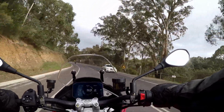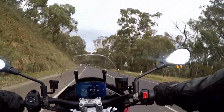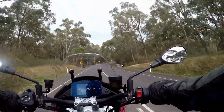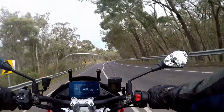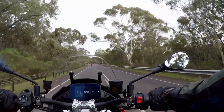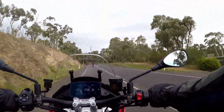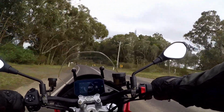Certainly overall, it's a great motorcycle. The gearbox changes gears comfortably, clutch is light, brakes are light, handling is nimble, suspension's really nice. The one I was riding didn't have the semi-active suspension, it was just set and go. But on the roads we were riding, it was fine, and we were riding some pretty rough back roads. The only complaint I would have had about the test ride was the fact that we really just rode back roads. We didn't actually take in any real freeway roads at any stage. It was just really tight, twisty back roads.